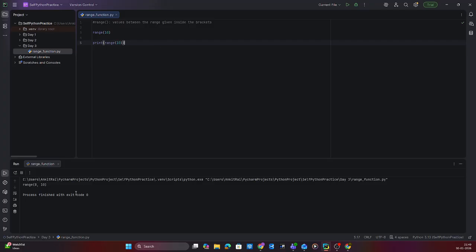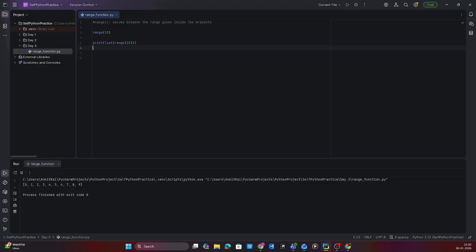If we want to see the values clearly as a list, we'll have to use the list function along with this range. We'll write it using a list. This whole range will be inside this list function. Now let's try. Now it is giving us the values from 0 to 10, right? In a list form.